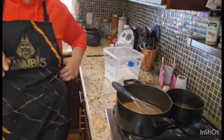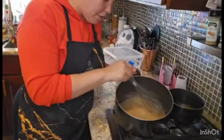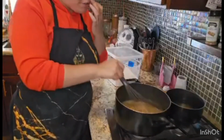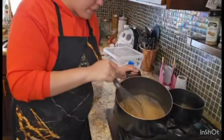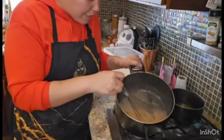Now you just gotta let it come to another simmer. And it might get thicker. It's going to get thicker as it cooks, so you just gotta keep an eye on it. That's why I only added a little bit of the liquid, because I can add more later. I know it's going to get thicker. You can tell that it's getting thicker because it's starting to be nappe.